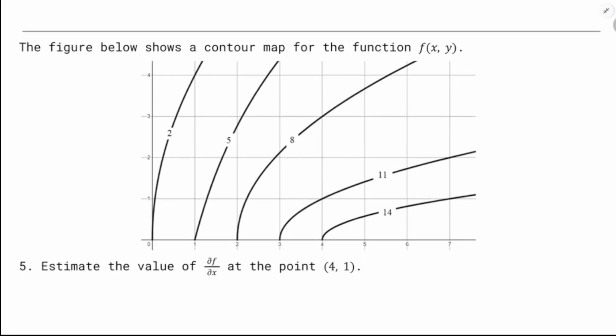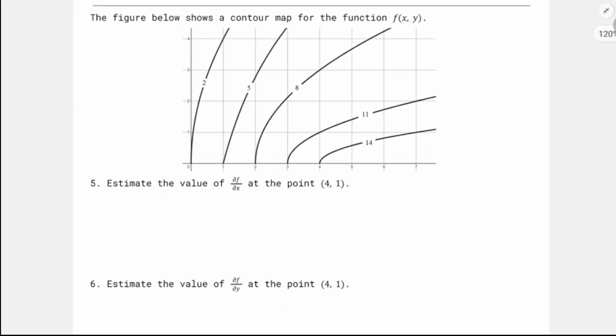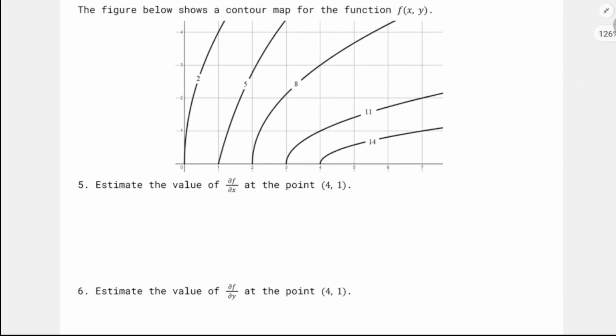So the figure below shows a contour map for the function f of x and y. And this is something that I had meant to put on the previous quiz, but it just didn't make it on there, so I just threw it on here. But I think we could do a little bit better. I could have had you estimate the tangent plane or the normal line using these estimated derivatives, but that's okay.